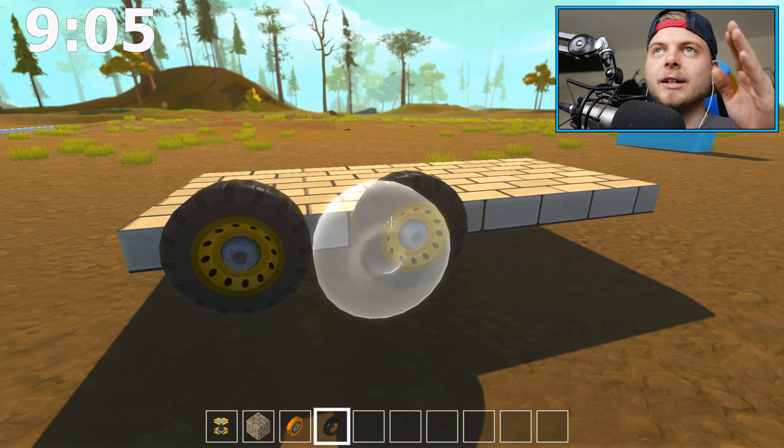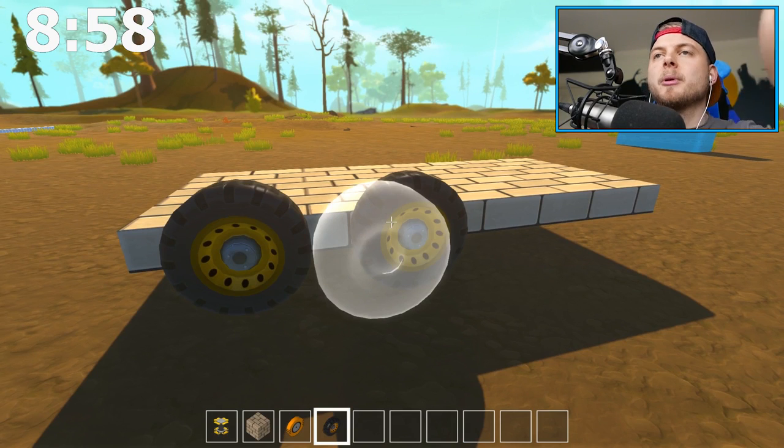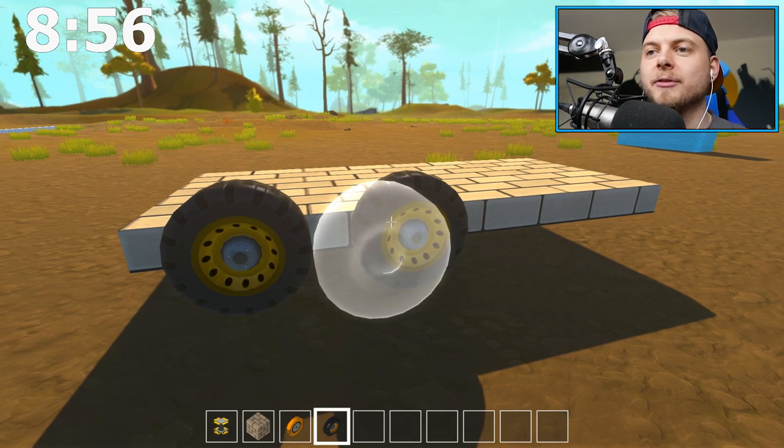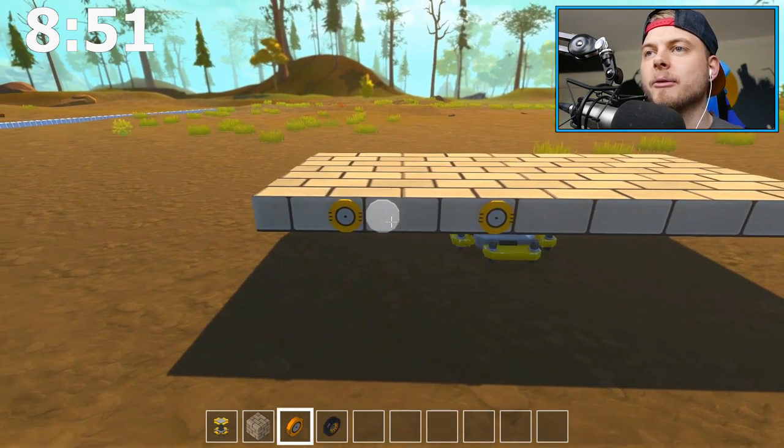Now, tanks obviously don't steer. One side goes back and one side goes forward to steer, and then they could both go forward to go forward, and both go back to go backwards. So they're on a separate thing, and I'm going to have to try and come up with a separate kind of driving system. But let's get the wheels on first, because that's all we need.